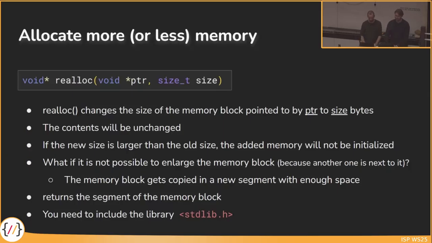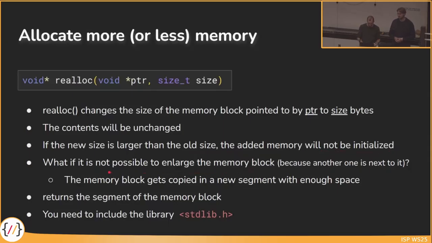It takes a pointer to an existing heap array, and the second argument is the new size. Let's say I have an array of 3, I hand over 5, and then I have an array of 5 elements on the heap. The content will be unchanged. If the new size is larger than the older size, the added memory will not be initialized, so I don't know what's in there.